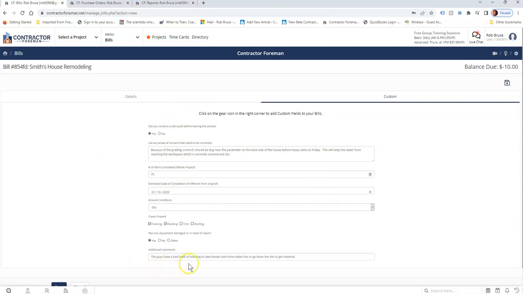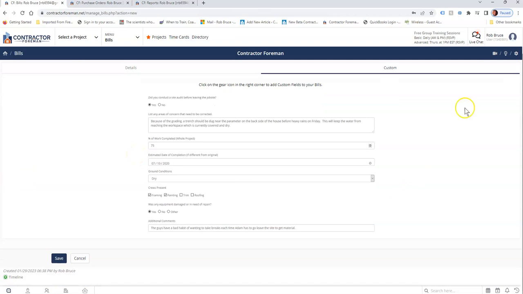So if you need a field or a way to report on something, just go ahead and create the custom fields over here. Very easy to do. It'd take you 15 minutes to learn how to do that. And we do give you a little video built into the settings up here on how to build those custom fields.